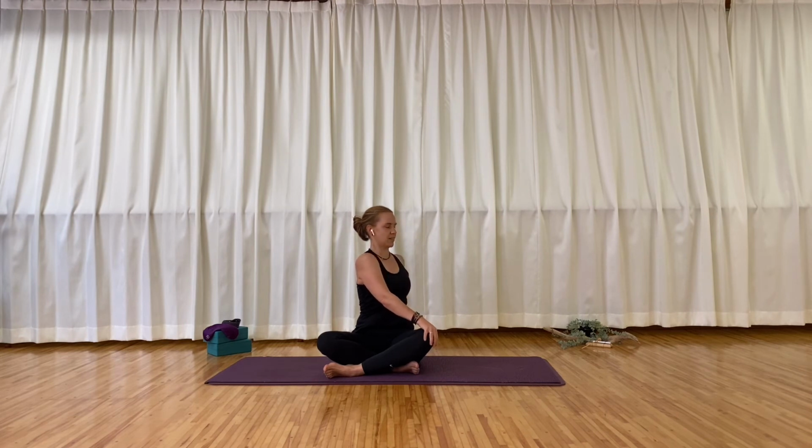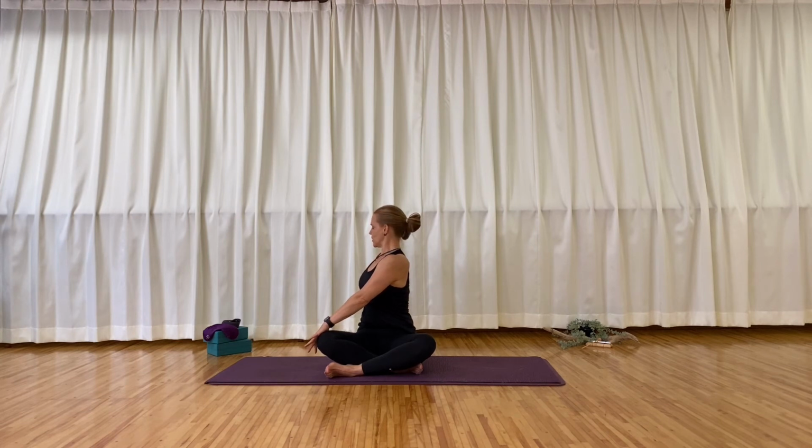Inhale, coming back through center, straight to the other side. Left hand connects to the right knee, right fingertips come around to the back. Push into your right fingertips, inhale, lengthen. Crown of the head pushing up, exhale, twist. Navel draws to the spine. Inhale, lengthen. Exhale, twist. Last one, inhale, lengthen. Exhale, twist. Coming all the way forward and around.